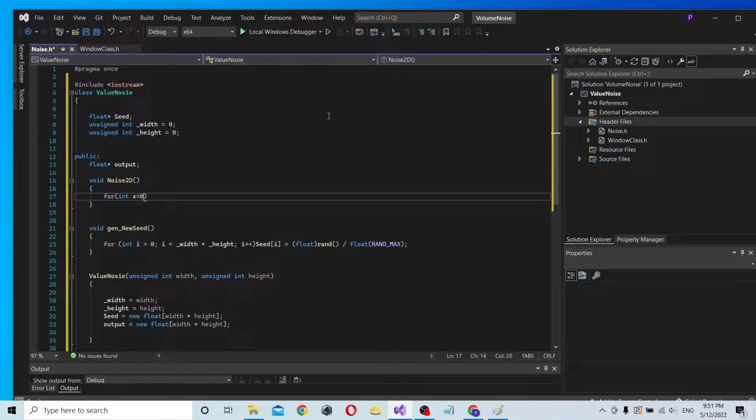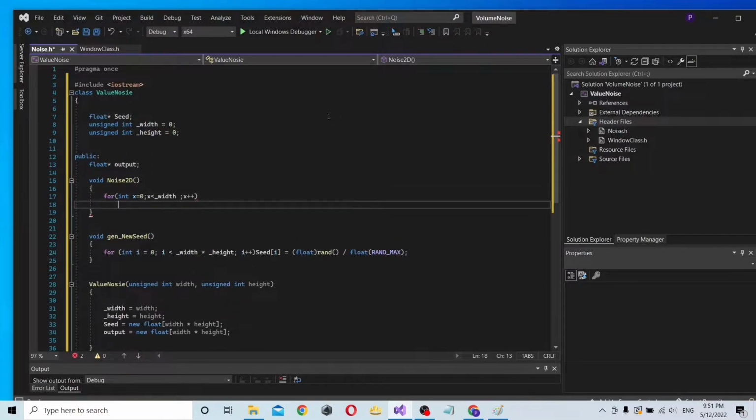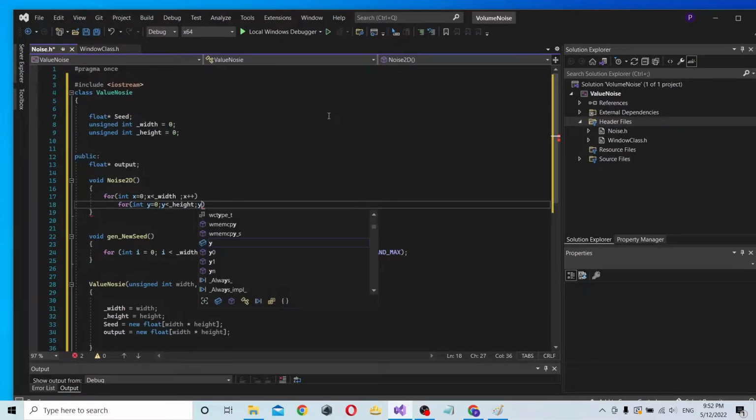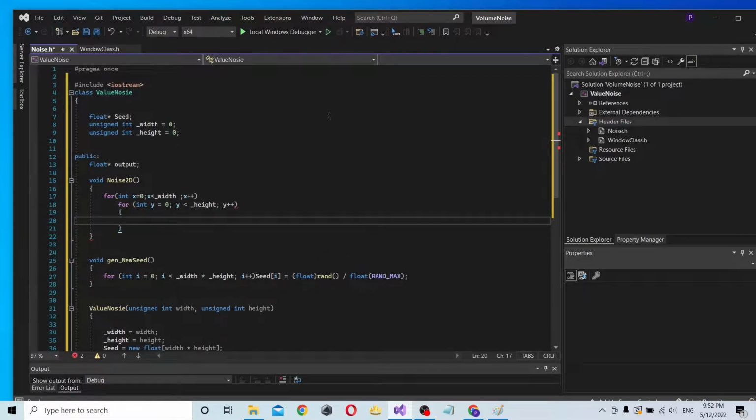For x equals 0, x less than width, x plus plus, for y equals 0, y less than height, y plus plus. Okay, so what's the size of the pitch?